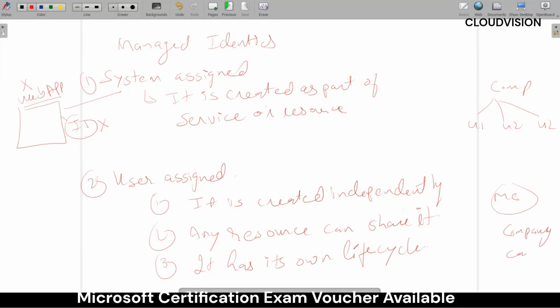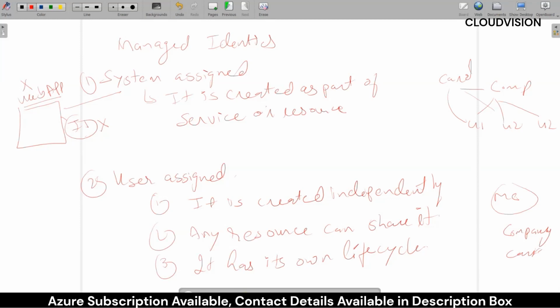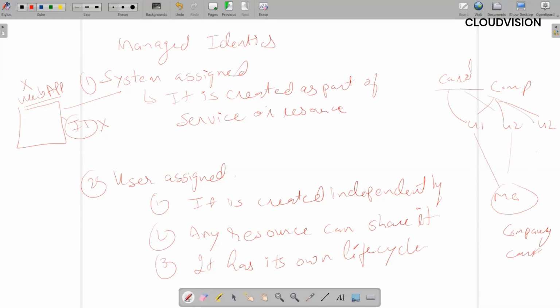And now the same card is created here with the company, and that card is shared by you all. Whenever anyone comes to me with that card, I will trust you because you have the same card which I have. I'll compare it, and then I will give you certain permissions. So you all will get the same permissions that I have given to this card. No matter who brings that card, that permission will be given.